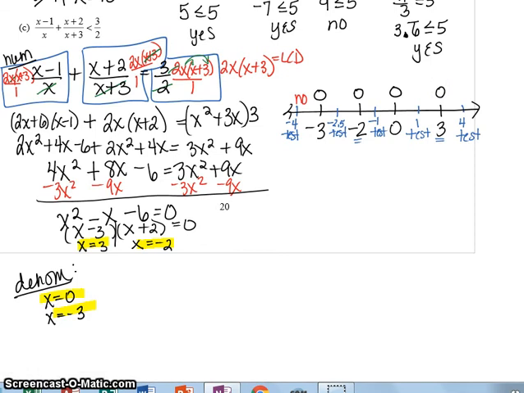Now I'm doing all the test values. Negative 4 is a no. Okay? Well, how do I know, guys? I did it. I don't feel like going through all those numbers again. Testing negative 2.5, you get a yes. So what does a yes mean? I'm going to connect them. Okay? Testing a negative 1 is a no. That means don't connect them. Testing a positive 1, I get a yes. What does that mean? I connect those. And then the last thing to check for is, does 4 work? And 4 is a no. Okay, so the only areas that work are here and here.